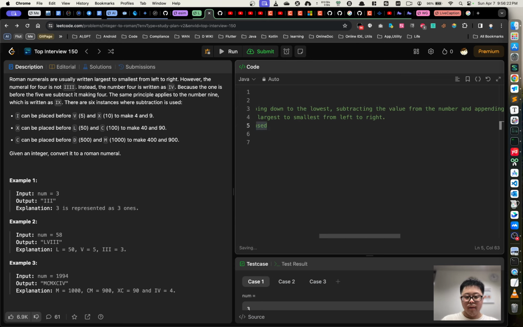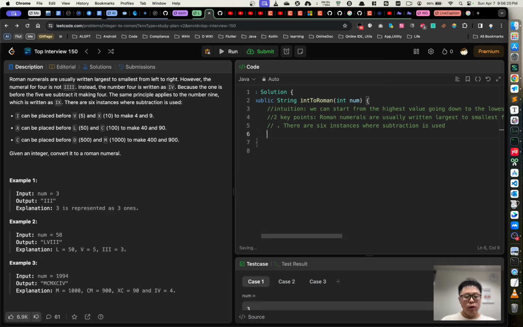And that's the intuition. Then let's get started with our code.